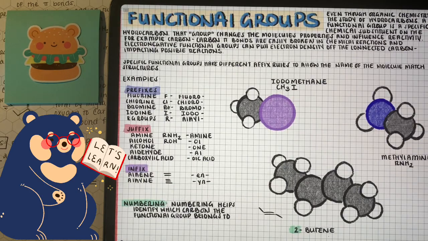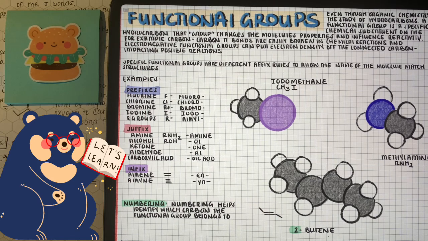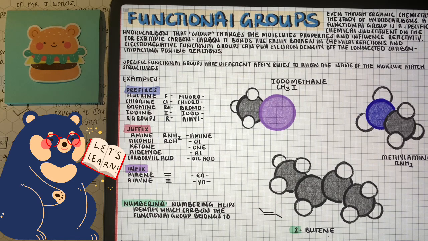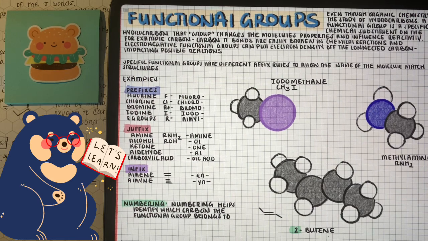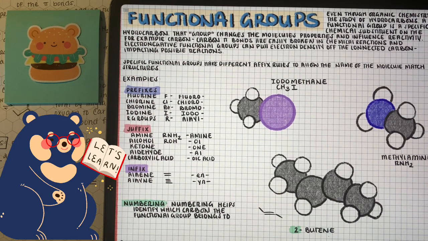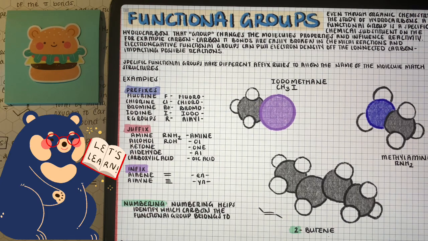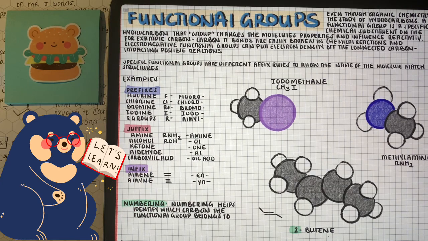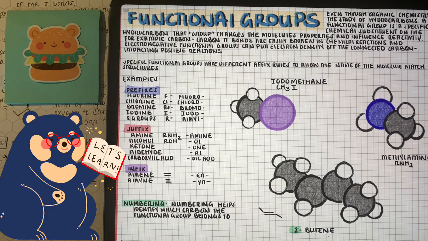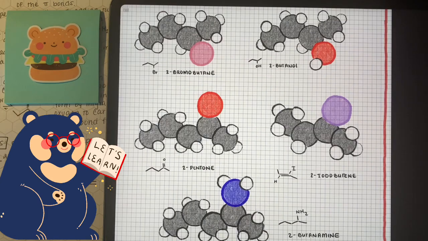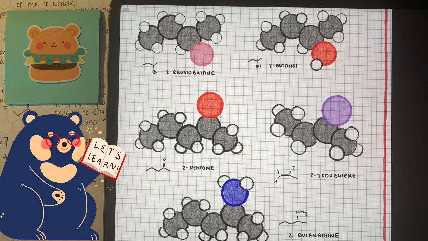We also use prefixes and suffixes to represent things that aren't carbon. Now these are just some of the examples. Down the line when we talk more about organic chemistry, we're going to explore more nomenclature rules. But for example, in our first molecule here, we have iodomethane. Iodo, telling us that we have an iodine in our molecule. Methane, telling us we have one carbon. We have some suffix rules, such as the one for alcohols, ol. You can see that suffix rule being used in our example above, with 2-butanol. That 2 is telling us that that alcohol molecule is on the second carbon.